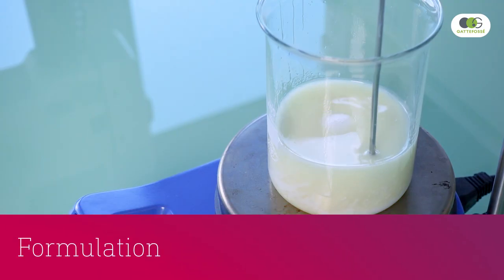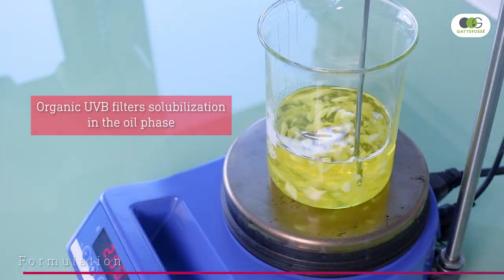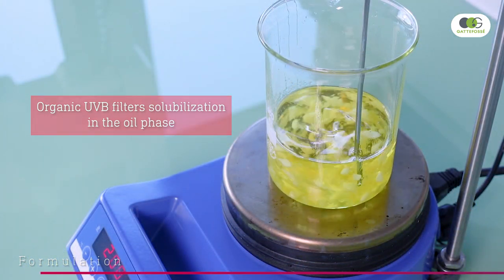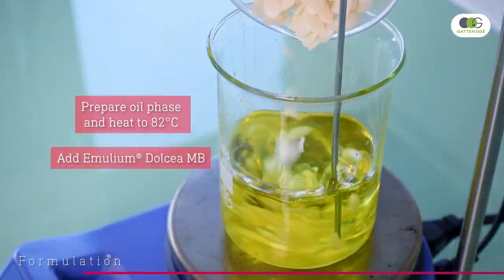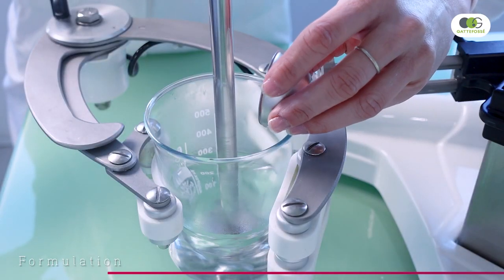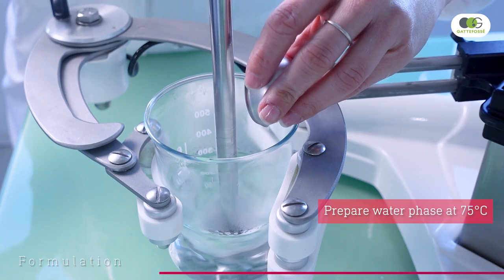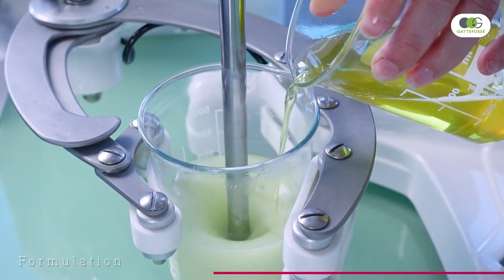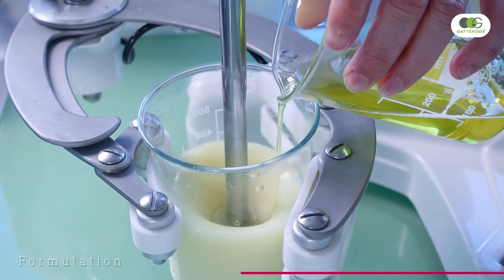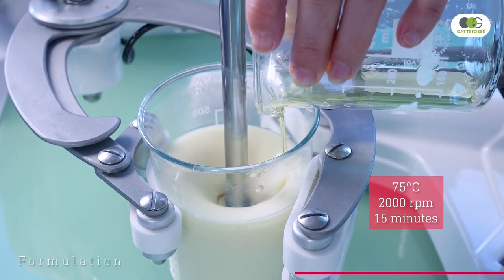Let's prepare our formula. We begin with the oil phase preparation and solubilization of the organic UV filters. The oil phase is heated to 82 degrees Celsius. Then we prepare the aqueous phase by heating water to 75 degrees Celsius and adding the aqueous gelling agent. Let's go for the emulsification, which is done at 75 degrees Celsius under high shear for 15 minutes.